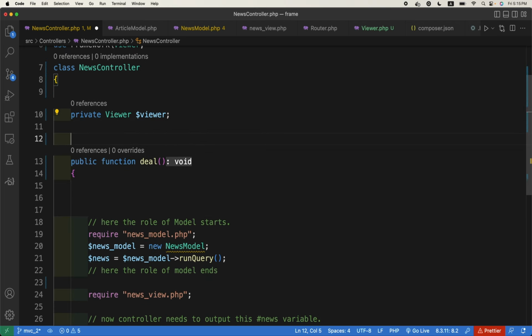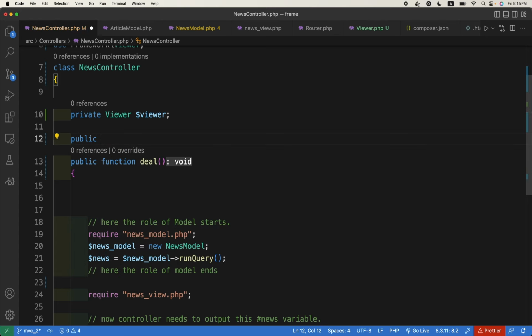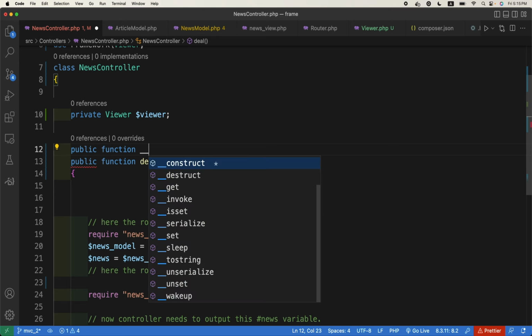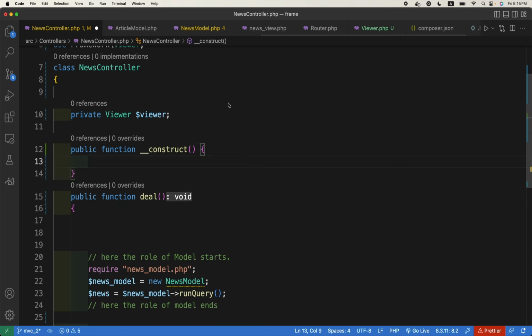So for the news controller, we should have a constructor also. So public function __construct, and it will be passed what? Viewer and $viewer. What's the next step?